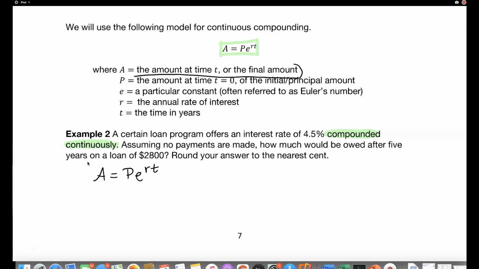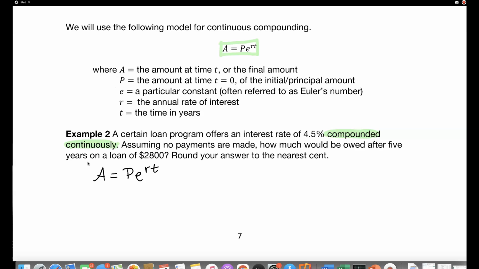Say that you're making an investment and you're going to wait 10 years. A stands for the amount of money that you're going to have after 10 years. So that's the ending amount. P is the starting amount, or the initial amount, or principal amount. It is the amount that you have in the beginning. For example, if you have $200 today and you're going to invest, $200 is your P value.